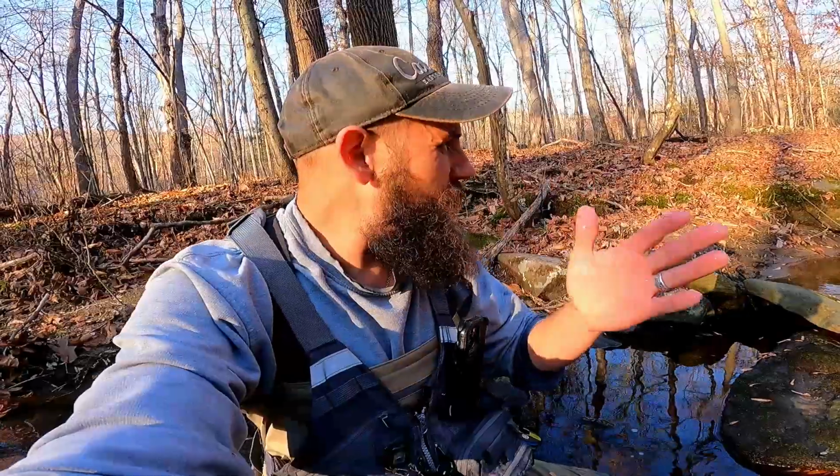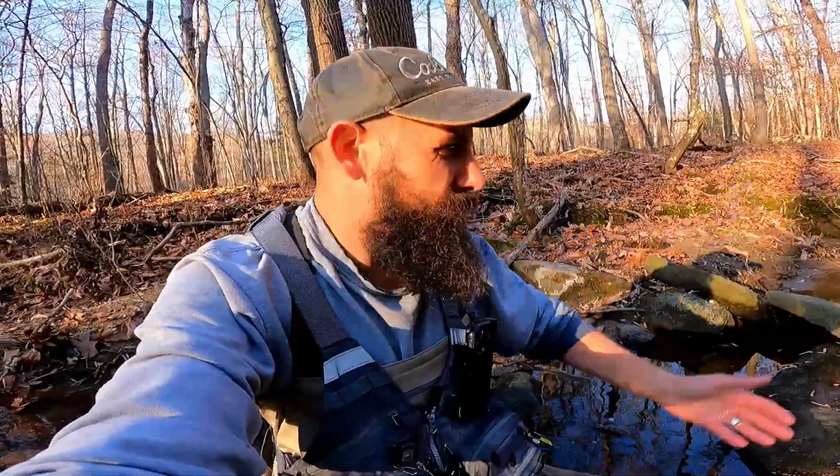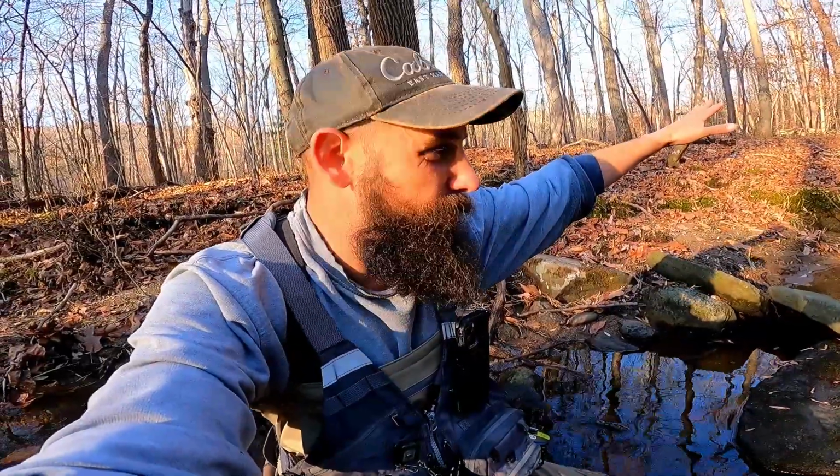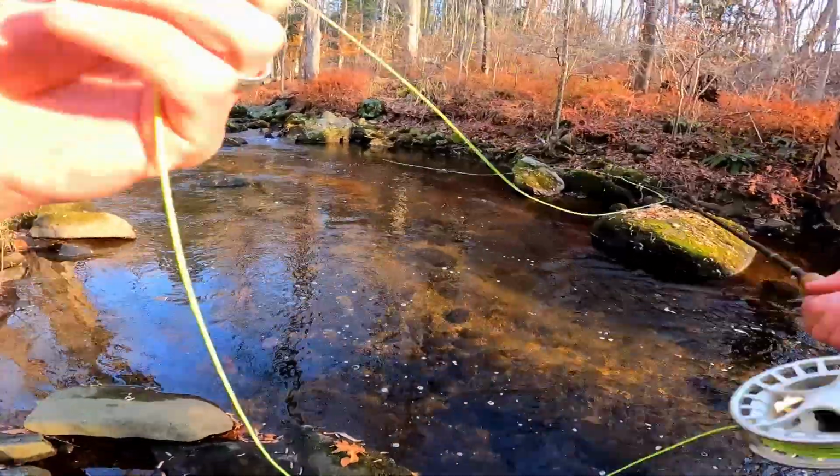Boy, it's just so crazy to me that somebody already fished up through this water. I'm presuming he fished up through this water, unless he just walked past all of this and then went and hit a honey hole somewhere further in the woods. I don't know. I presumed he fished his way all the way up. But boy, what a crazy bite to be having if I'm coming up right behind somebody else. Just nuts, guys. But boy, the bite has been red hot. What a great brookie stream.